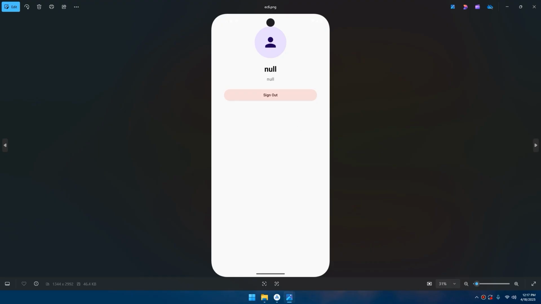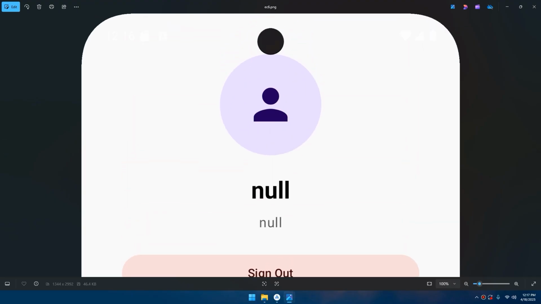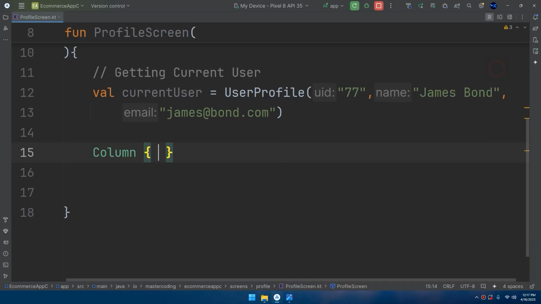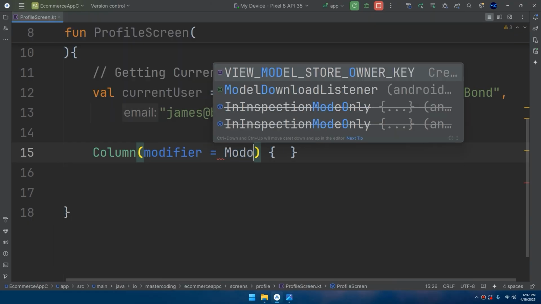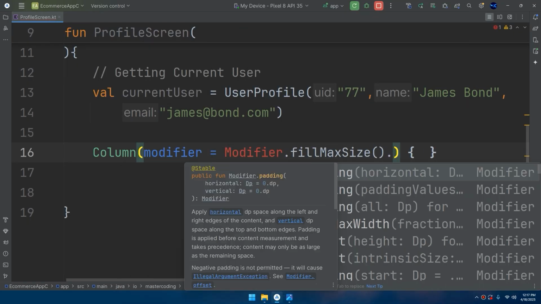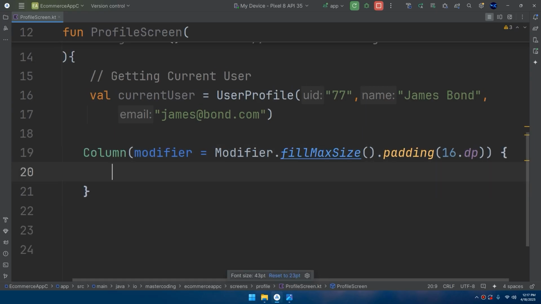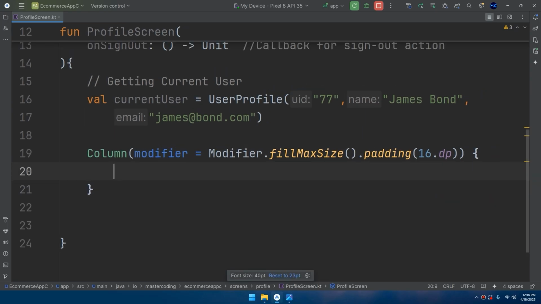What we're going to create is like this screen, the user profile, name, email, and the sign out button. For this, create a column with modifier equals to modifier 16 dp, and set the horizontal alignment to center horizontally.